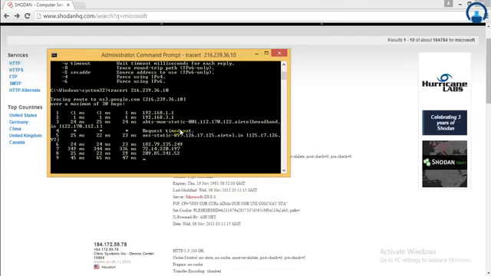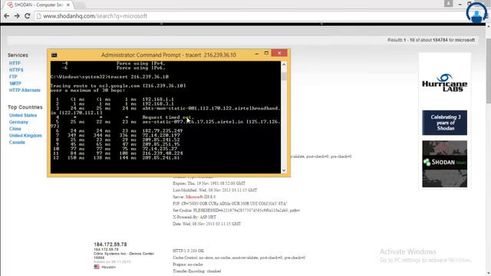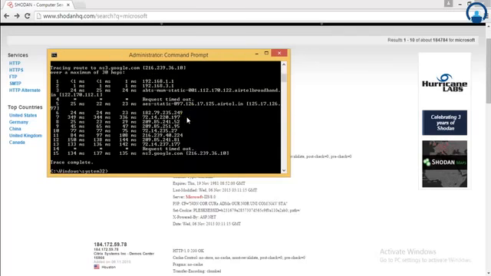And what a hacker might do is this: the first router in the path receives the packet and decrements the TTL value, that's time to live, by 1, and if the resulting TTL value is 0, it discards the packet and sends a message back to the originating host to inform it that the packet has been discarded. The same thing happened over here when the request timed out. It records the IP address and the DNS of that router and sends out another packet with a TTL value of 2. This packet makes it to the first router, then times out at the next router in the path, and this second router also sends an error message back to the originating host.